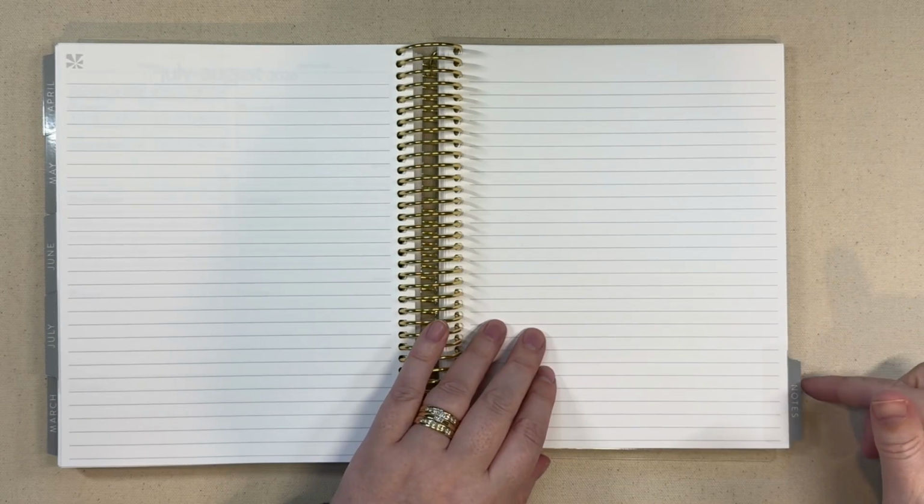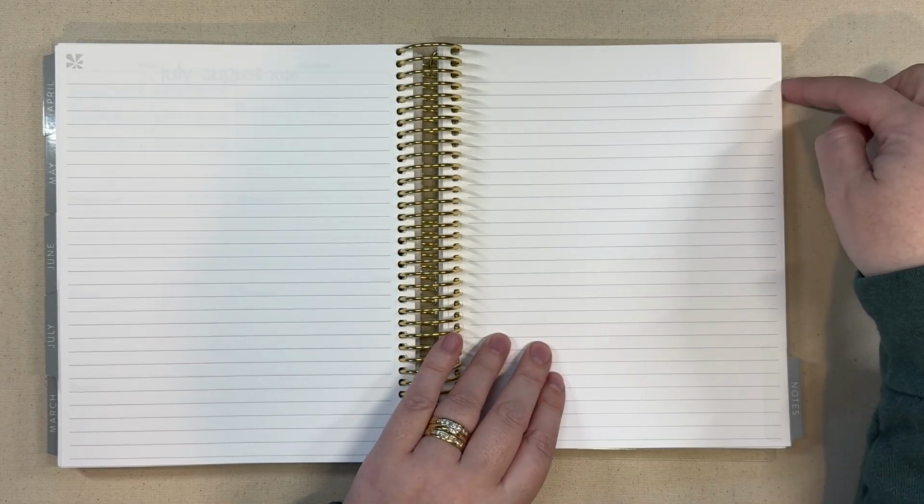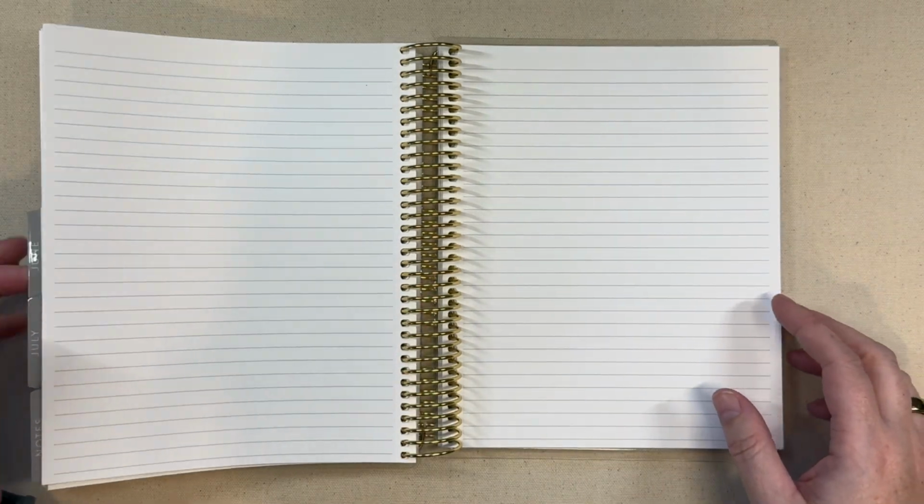So in my 24-25 planner, it has a notes tab because that comes with all the life planners, and then another lined notes tab. So you still get the add-on choices. It's just not a tab section, and they'll all be added to the back of your book.